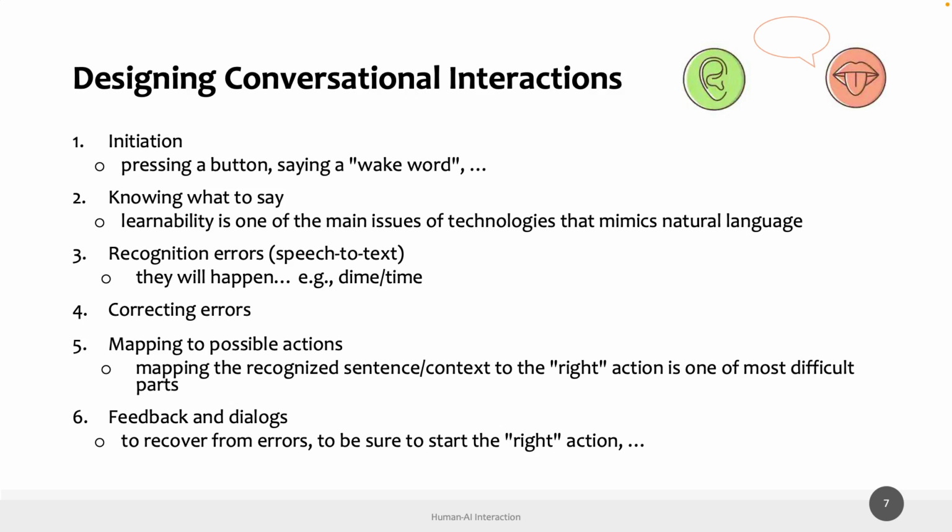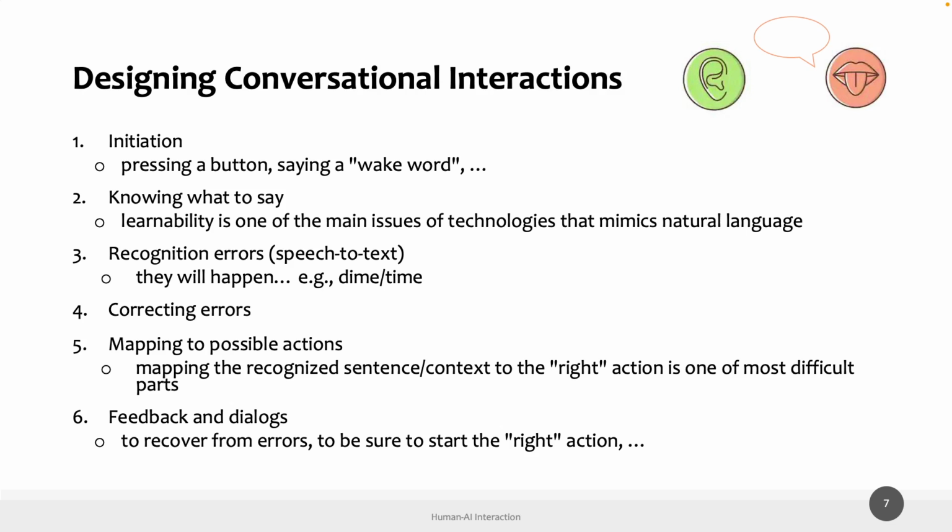So the problem of learnability. Then there are probably recognition errors in the speech-to-text, and this kind of error will happen for sure. Correcting errors is somewhat difficult, as I said before, so typically you start from scratch.